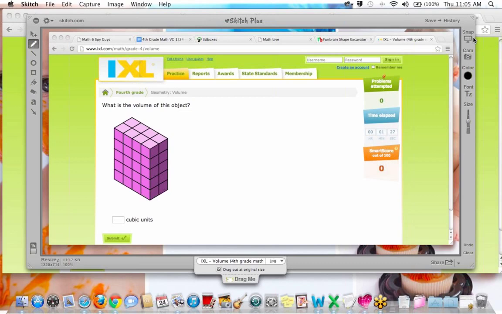And the formula for volume is just A times B times C. So I have to go over here and label the 3 different sides, A, B, and C. So let's just say that this is A. It doesn't really matter because you'll get the same answer. B, and let's make this side C.